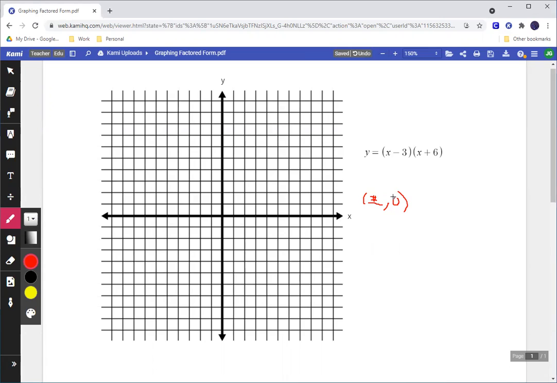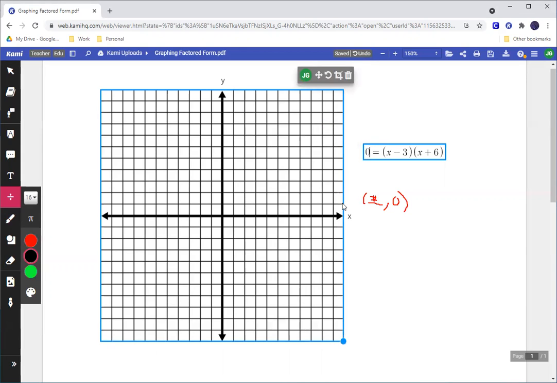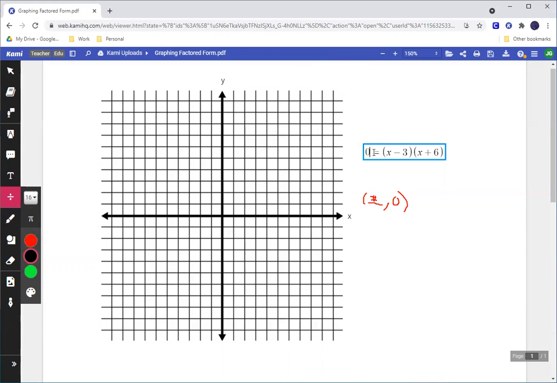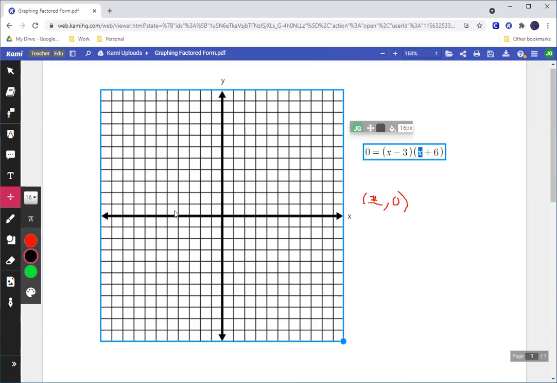So knowing this, we can actually preset the y value in our equation to be 0. And what this tells us is that any x that we find is going to be whatever x makes our y-coordinate 0. In other words, any x that we find will be the x-coordinate of our x-intercept.